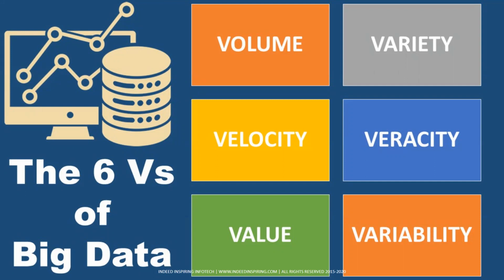Now, the next part is velocity. Velocity is talking about speed. How does speed matter? If I talk about the 1990s, at that time the velocity at which data got generated was not so high. After that, like '92, '93, 2000, the kind of data growth in those years is very, very high compared to whatever data growth happened earlier.